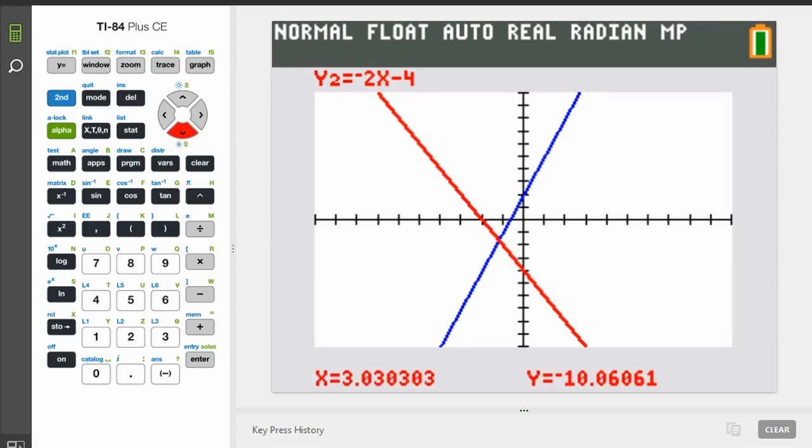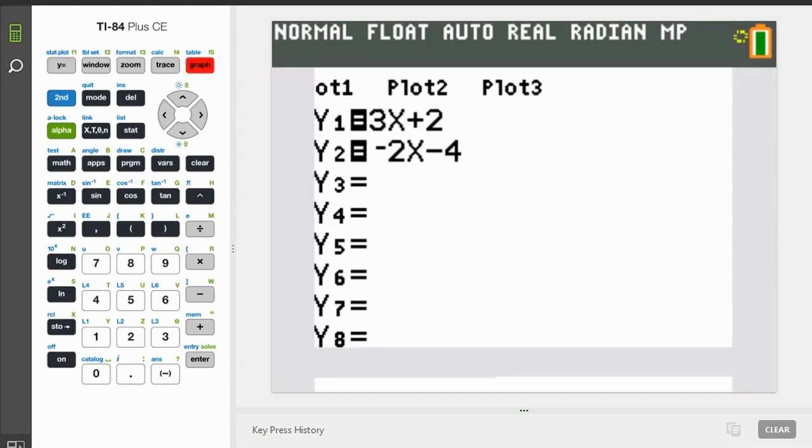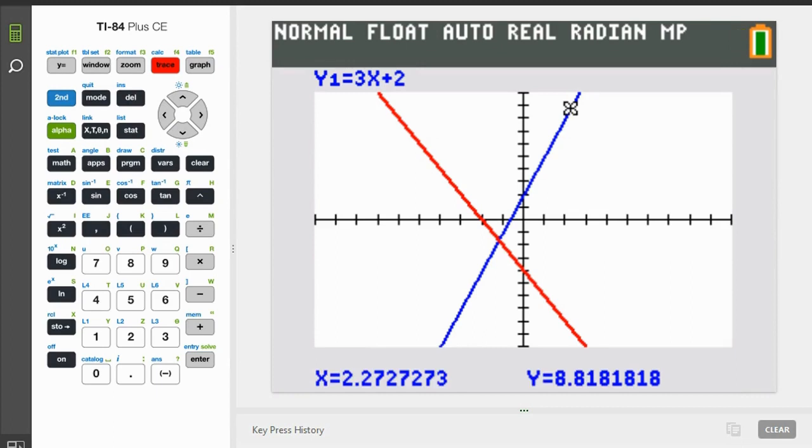If I hit the down arrow, then that takes me to the other line. It just will go down in order. So if I had different things, y1, y2, y3, y4, when I go to the graph and hit trace, as I go down, it's just going to continually go down the list. So if I hit down again, I would go to y3 if I had a y3. Instead, since I don't have a y3, if I hit down again, it'll go back to y1. So it'll just cycle through everything.